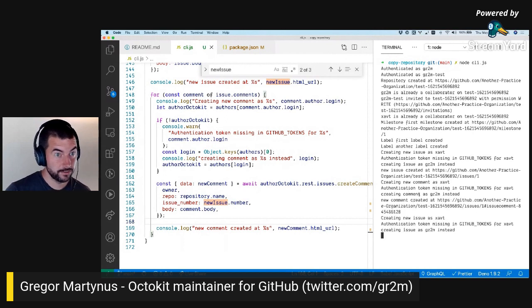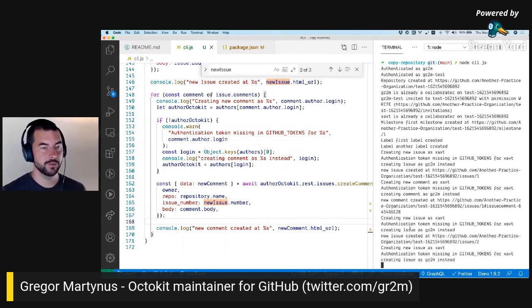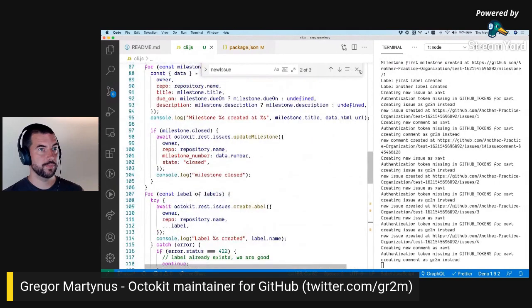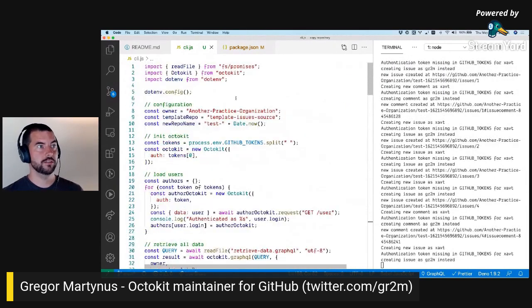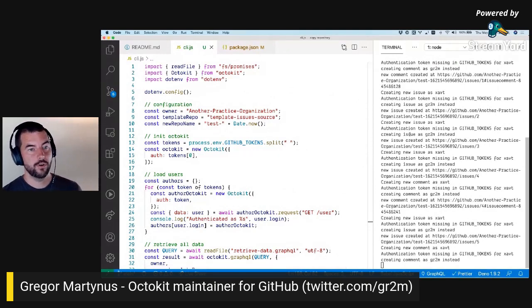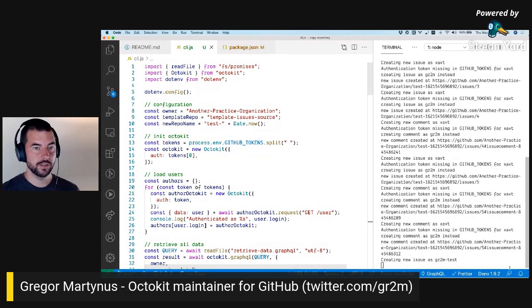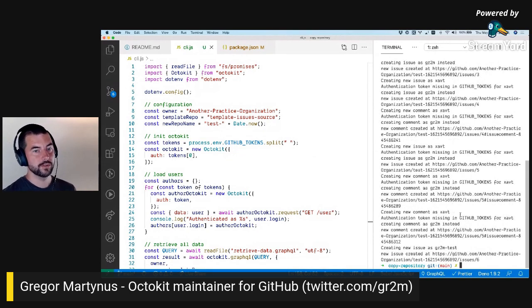By the way, you will get in trouble if you create too many issues, too many comments, because these are resources that create notifications. And what AutoKit does by default is it has special throttle settings for all REST API endpoints that create resources, which also create notifications, which is why this whole script is going a little bit slow, but it basically implements all the recommended best practices. I think it waits 3 seconds in between requests that create entities that also create notifications.